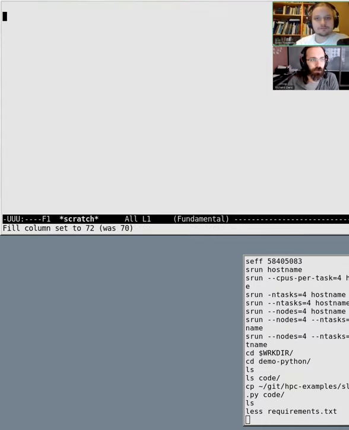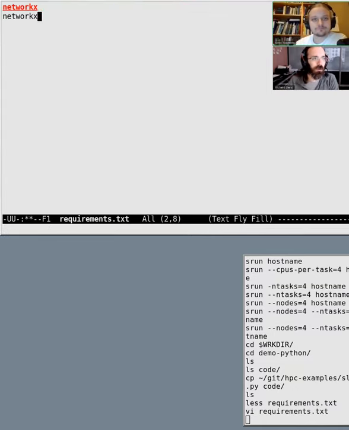So what is this requirements file? This is a Python construct. It says all the Python packages that your code needs. What I want to do is make my own virtual environment in order to run things. That way all my dependencies are together, so I can take this and run it on Triton, on my laptop, on anywhere else, and it will just work without having to deal with all the requirements.